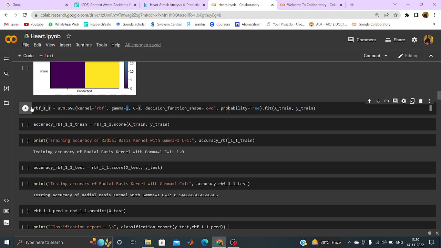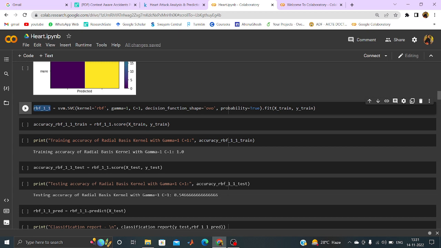So I have named it RBF underscore 1 underscore 1. If I change the value of gamma from 1 to 0.1, then I will name it RBF underscore 0.1 underscore 1 if the value of C remains the same. So I have named the kernel RBF this way, and I have called the SVC function from the SVM module.